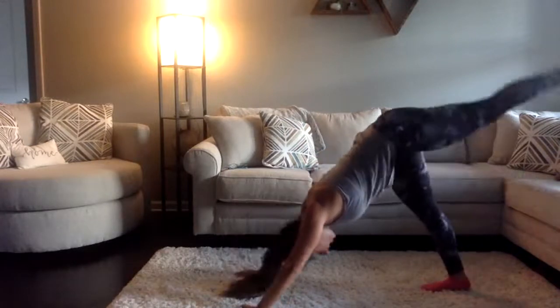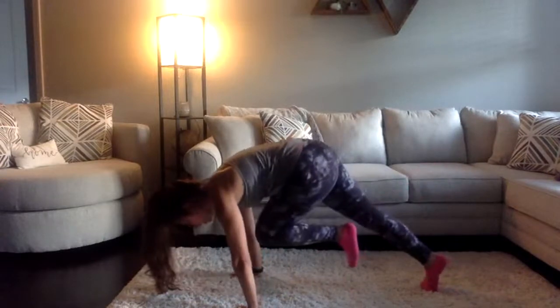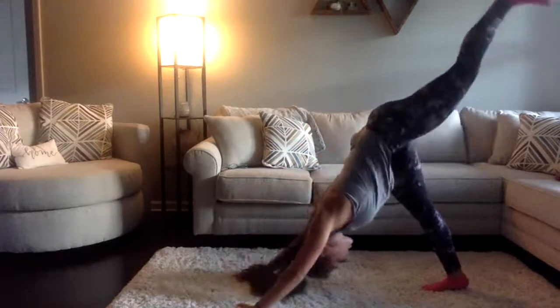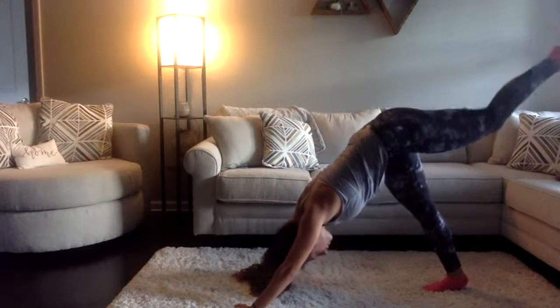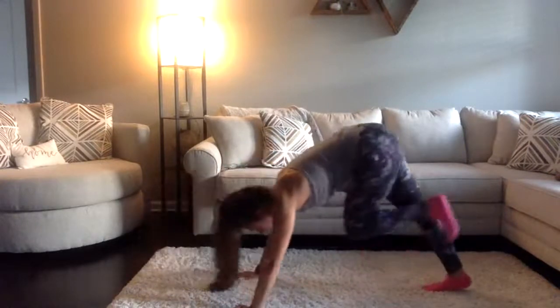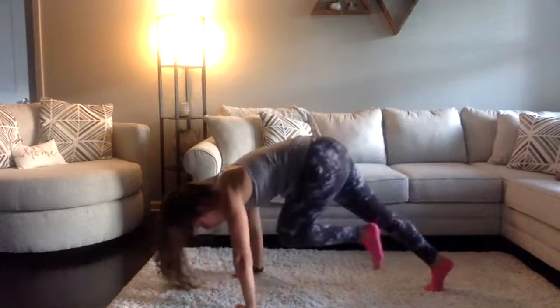Bringing the left foot up and then driving it into the chest, creating that nice abdominal fire, and exhaling back to single leg downward dog. Inhale, pull it in. Exhale, push it back. 3 more times on your own breath or with me.